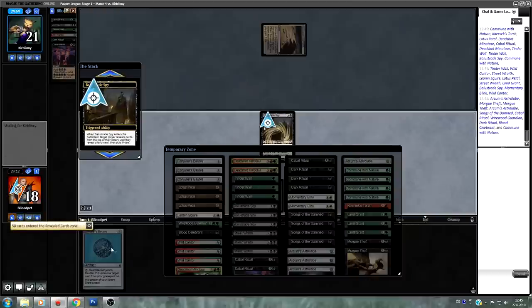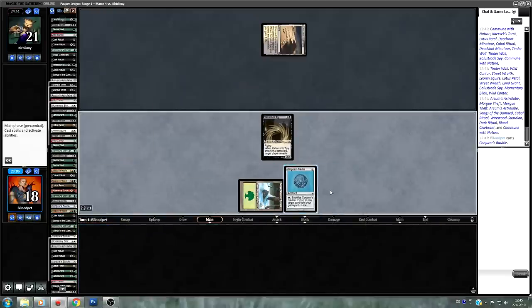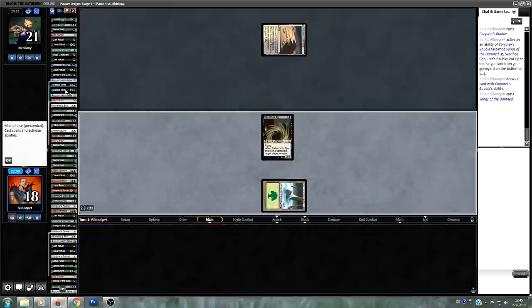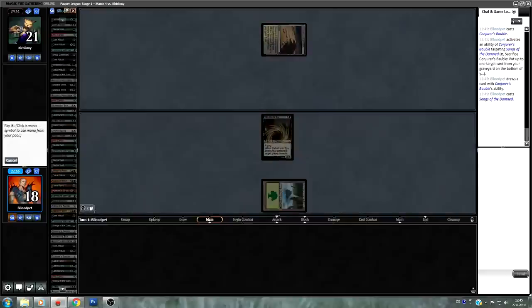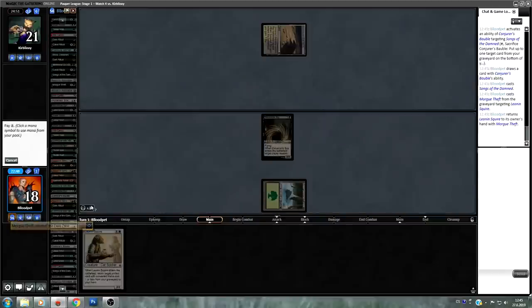Ourselves, okay. Play Bauble. Crack for black, crack for Songs. Songs it up, Morgue Theft, Squire. Morgue Theft, Blood Celebrant.